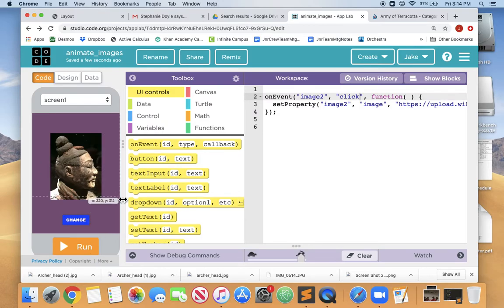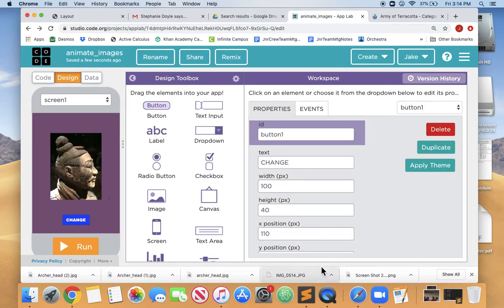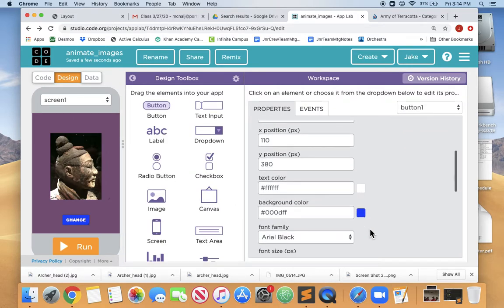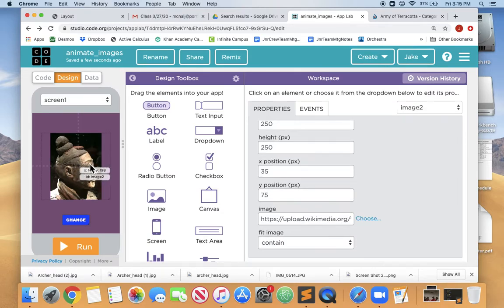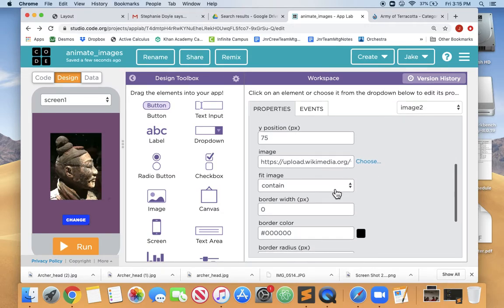So let's take another look at a couple more animations. Actually, looking at this image, there's this fit image property. Right now the fit image is contain. What that means is it's not going to be reproportioned at all.